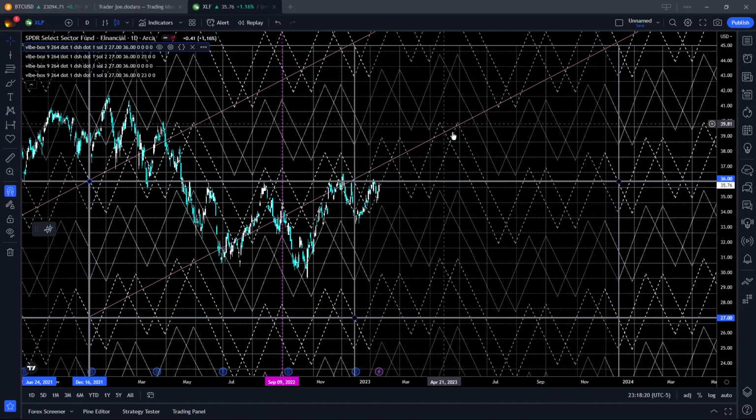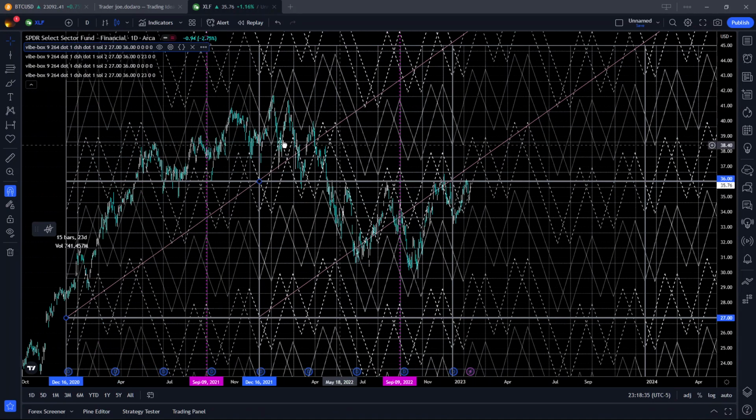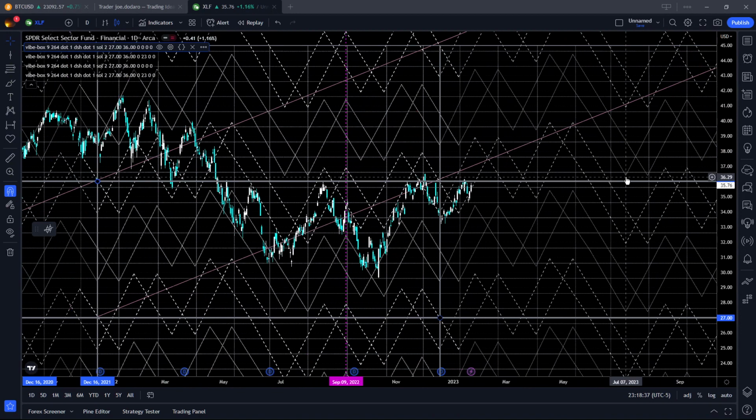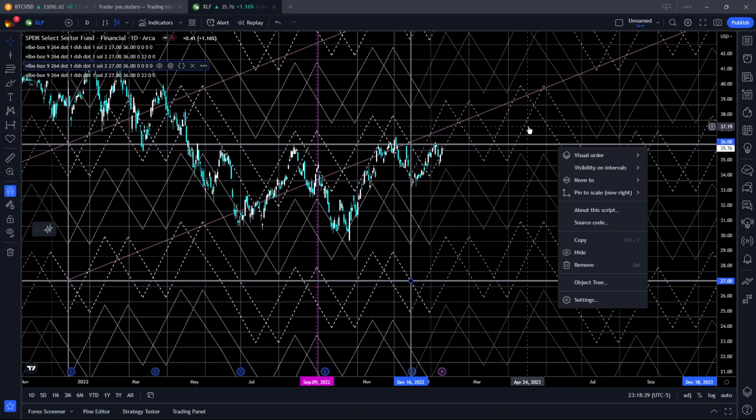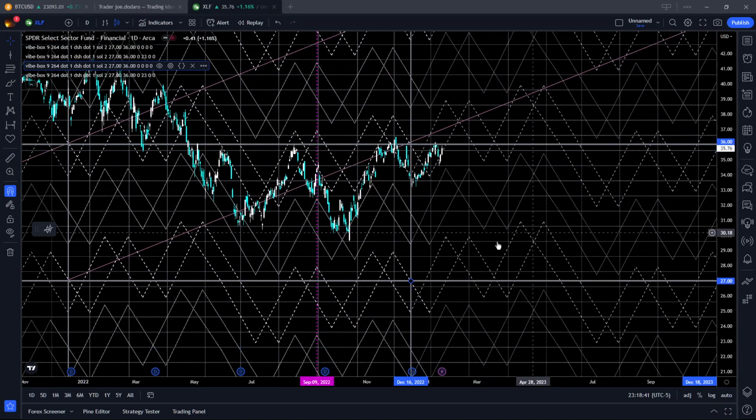And where would that high come in? Well, maybe a high coming in sometime in April or May makes sense. If it did get a high here sometime in February, and a low sometime in March, well, then we could get a high here sometime in April and a reattempt at the previous all-time highs. That would be great for the bull run, for the financials to continue to do that. But if this were to fall down to here and sort of reconnect with these lower level vibrations, so be it. We have the horizontal levels.